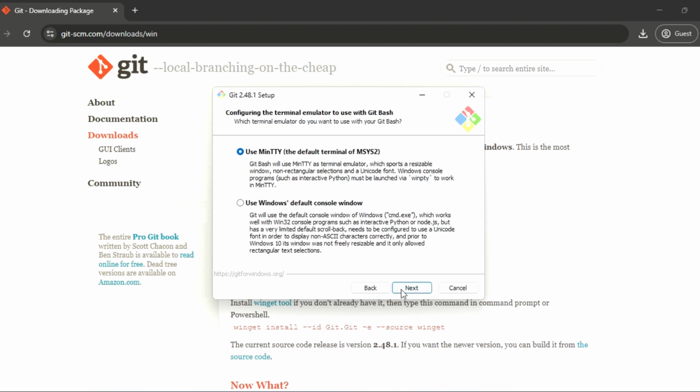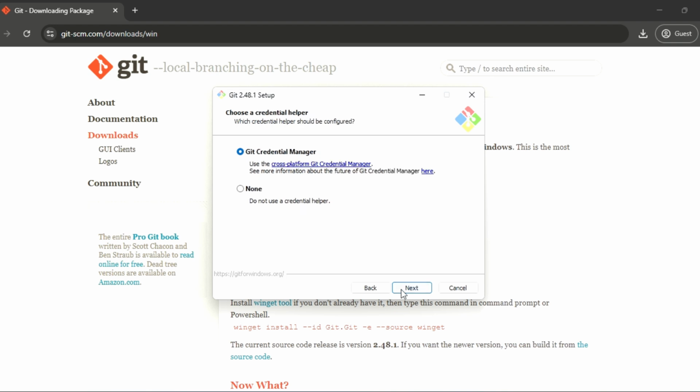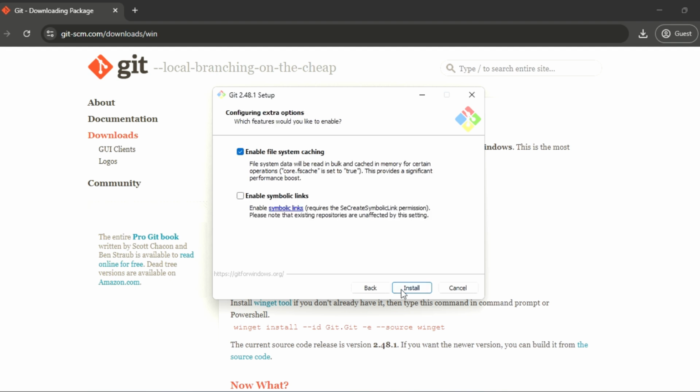This window lets us configure the terminal emulator. The software bundle ships with its own terminal emulator that includes a bunch of nice features, like better Unicode support and a long history of commands that we can scroll. We'll keep that one selected, but if you feel like you're more comfortable with the Windows default console window, you can choose that one. All right, we have a few extra options that we can choose to enable if we want. We'll keep these as they are. That way we'll get the performance improvements of letting Git do file system caching, and we'll be able to use Git's credential manager. We don't need to use symbolic links in our repositories, so we'll leave that disabled.